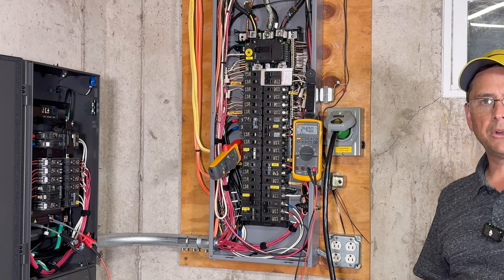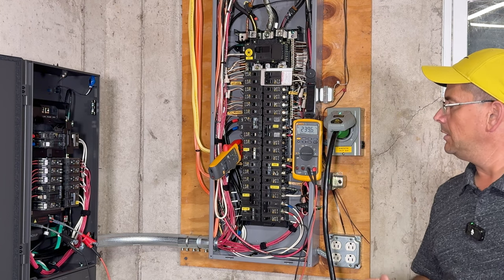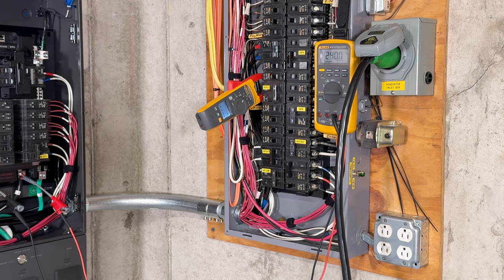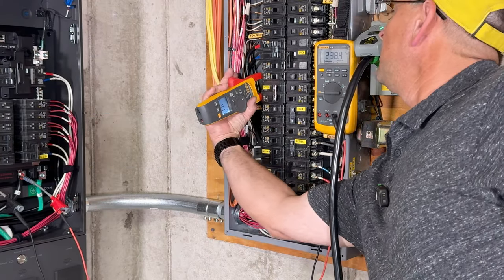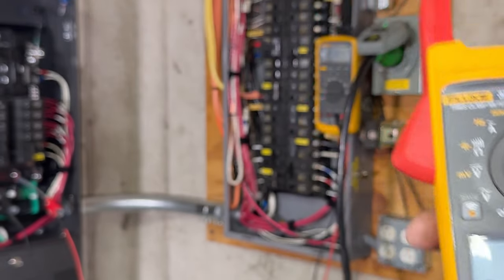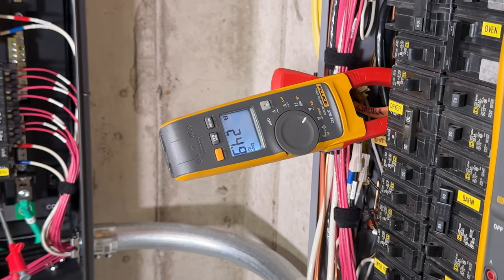You got 3,200 more watts of continuous power out of this unit. It's nearly double. So let's go ahead and see what it can do here with the dryer. And here we go. Let's go ahead and hit play. There it's running. Our inrush is right at 41 amps. Let's go ahead and see what our regular amperage is. So as you can see there, we're pulling almost 25 amps on just the dryer alone.